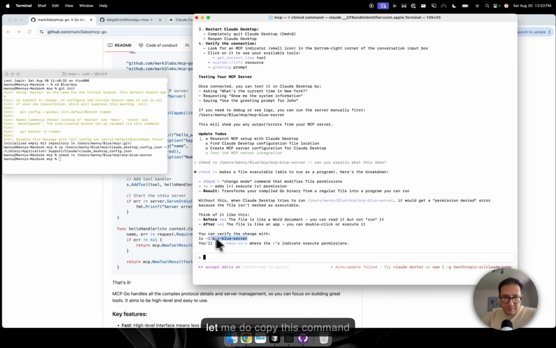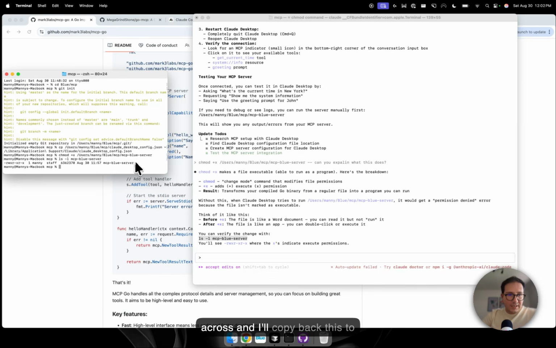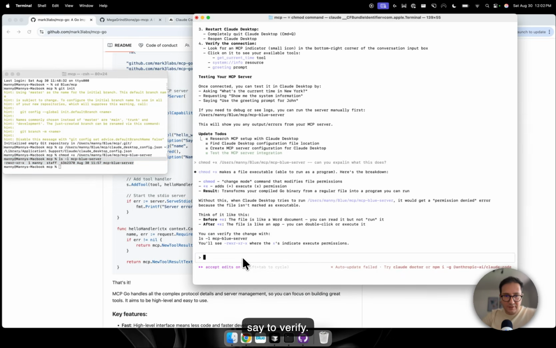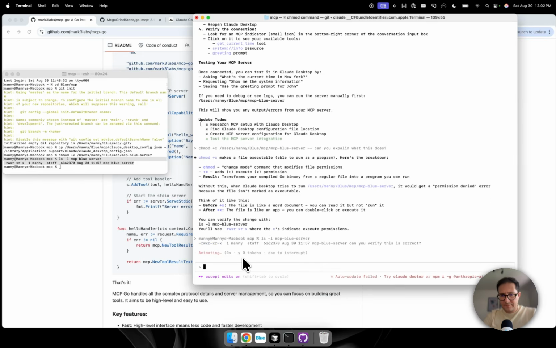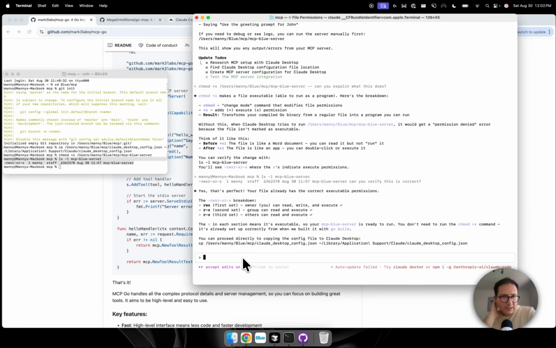Awesome. So let me copy this command across, and I'll copy back this to verify. Perfect.